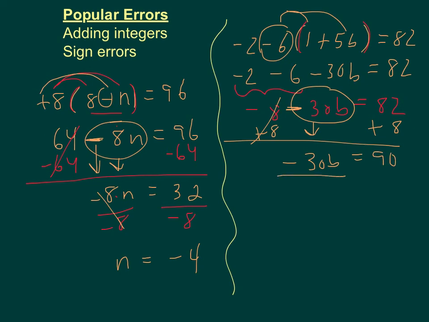And we're going to choose division now. And we're going to divide by negative 30. The reason we're choosing division is the inverse of the operation that's holding negative 30 and b together, which is multiplication. Negative 30 divided by negative 30 is a positive 1b. And b is going to be equal to a positive divided by negative is a negative. 90 divided by 30 is the same as 9 divided by 3.